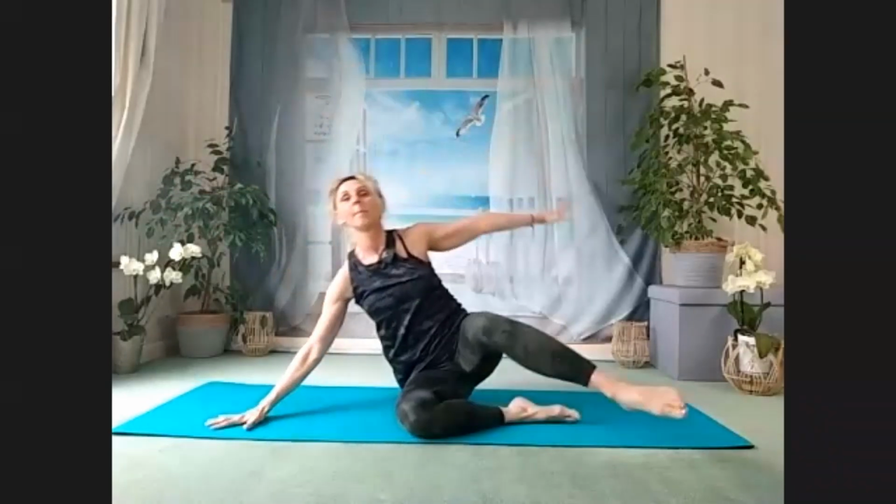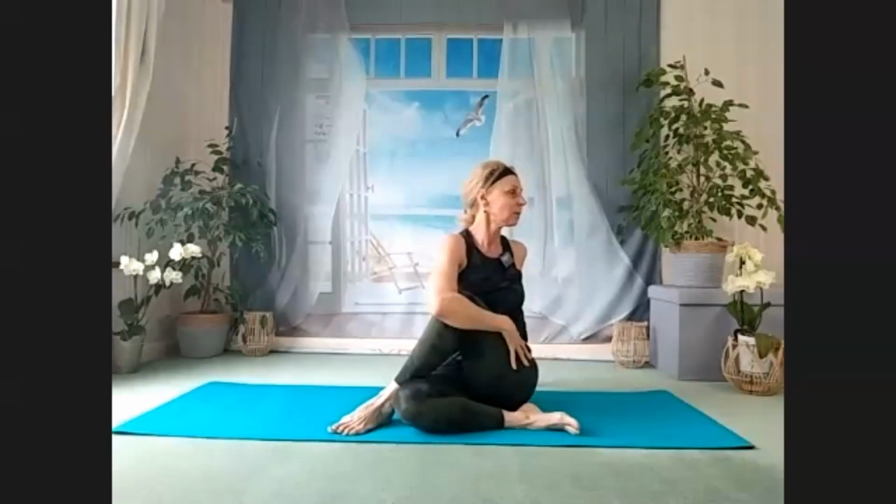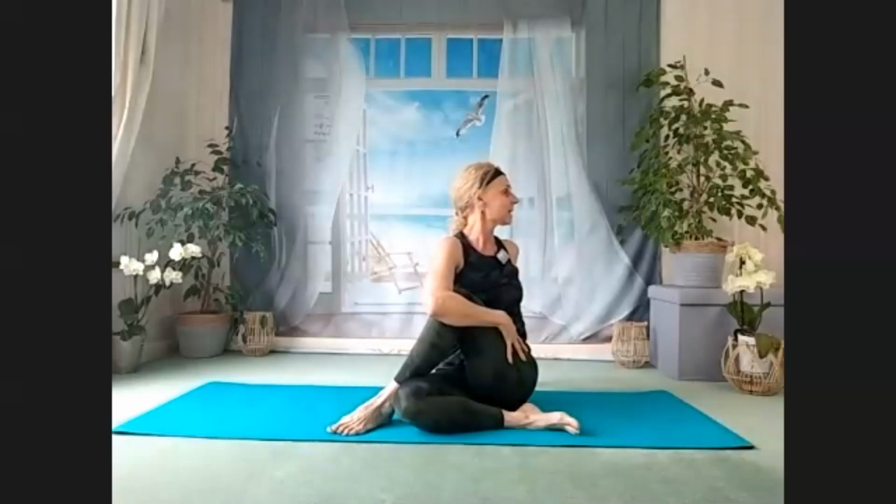And then as you come back into your seated position, cross the leg over or just place it in the front. Sit bone goes down, opposite arm reaches. And then we're going to go into the twist. Ooh, this feels great. Breathe. Inhale, exhale.